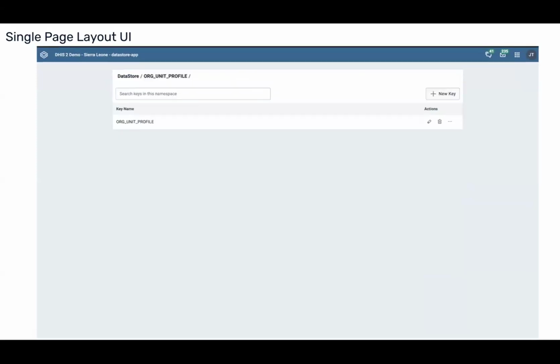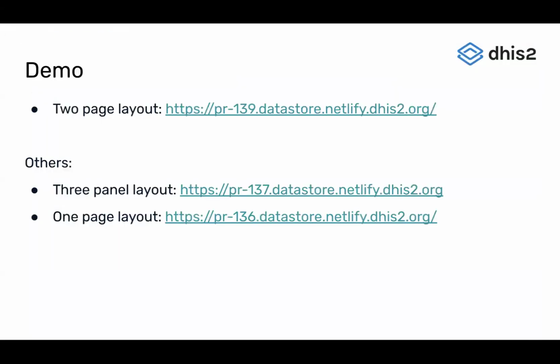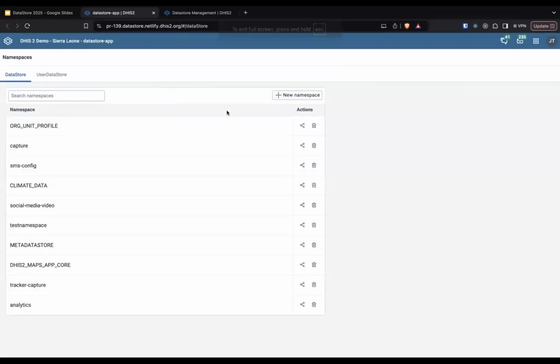The 2-page layout, like I mentioned, marries the two initial designs, and we get something that works in a way that we would want it to. I'll go into a demo of what that looks like. So here we are.